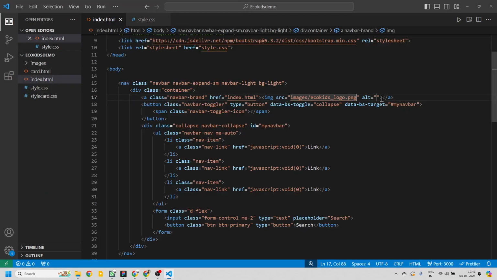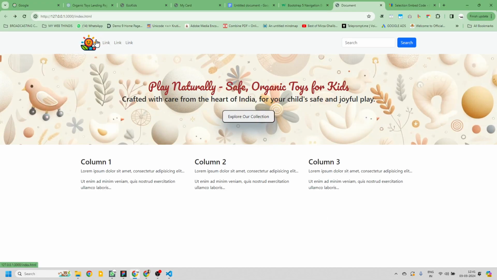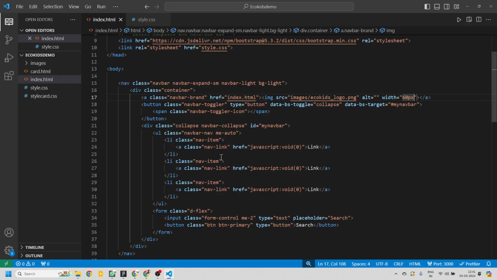I don't want it this big. So a very quick adjustment I can do here is just by typing in width. And since the logo is not something which will be repeated many times, maybe a couple of times here and there, I'm fine. I don't want to pull this into CSS and style it. I would rather just do it here. So I want the width of the logo to be about 60 pixels. That sets it up for me. Looks nice.